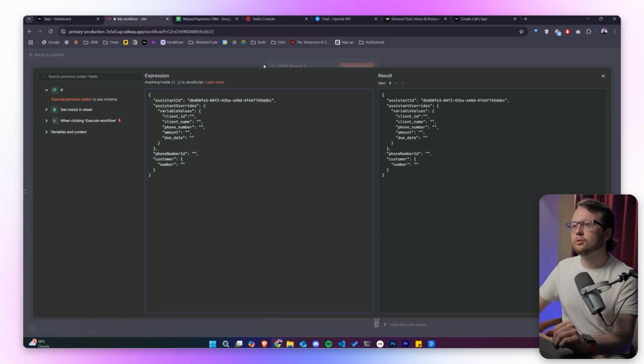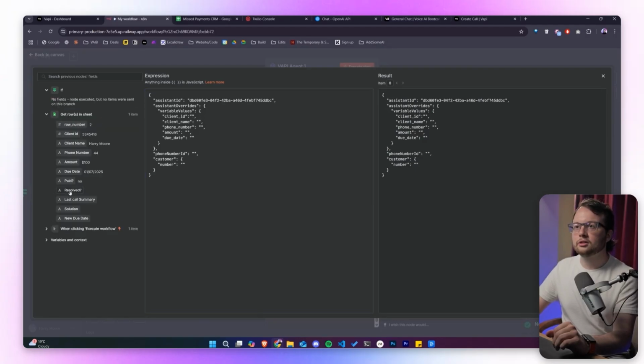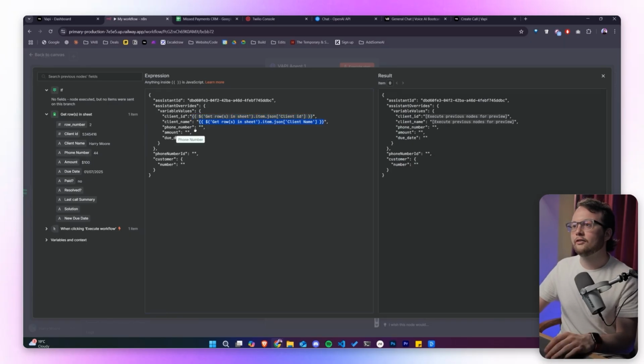Now, because we've run the previous nodes, all the information that we're going to be filling out here should be coming through our CRM right here. So if I run that, for now I've put 44 as a phone number, as I'm not going to be sharing my real number, but I'll replace that at the end of the video when we run this. So client ID, we got that right here. This is not something that the agent's going to be calling, but it's going to be important later. Client name, we need the phone number, put that through here. Amount they're owed, and then the due date, that's the original due date.